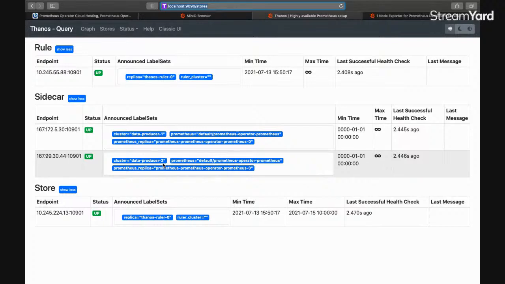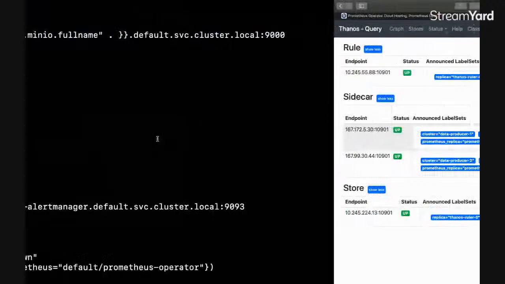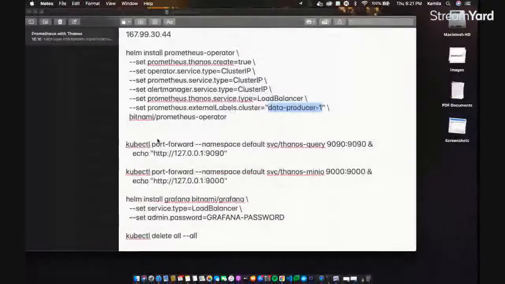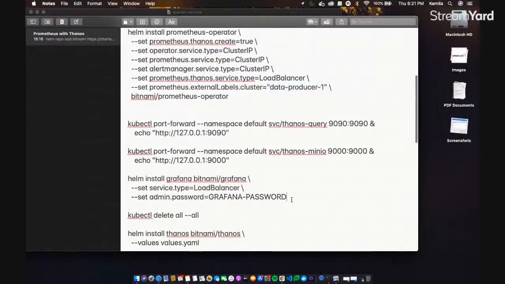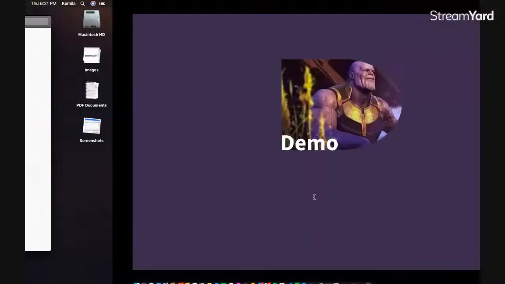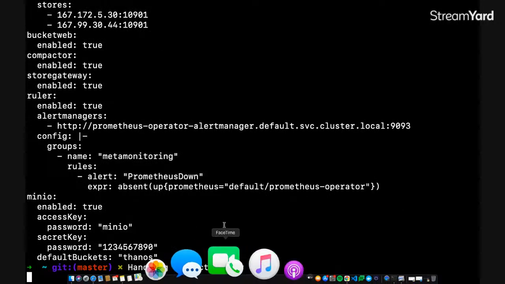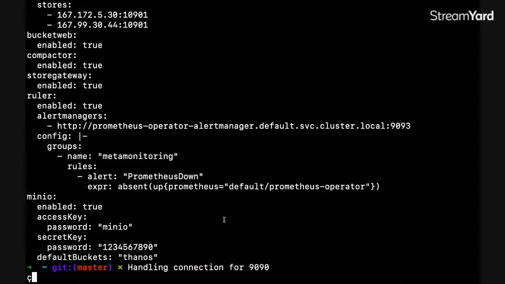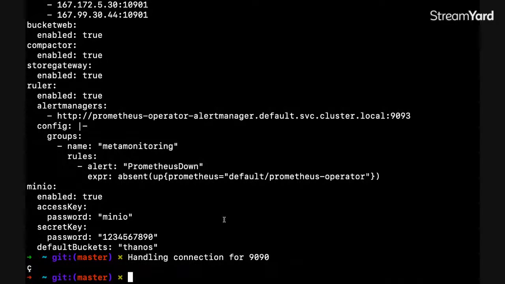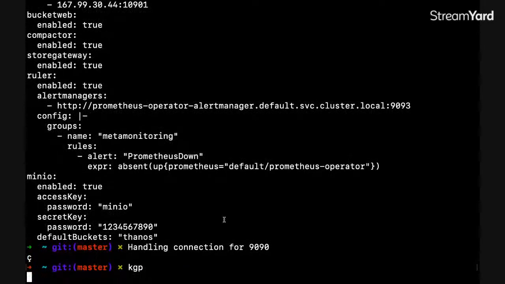Then we can simply install Grafana on my data aggregator cluster. I think this is the command to do that. By using this command, you can simply install Grafana. I have already done that part as well, so I'll show you how I did this. Let's see my Grafana. Is it up and running?